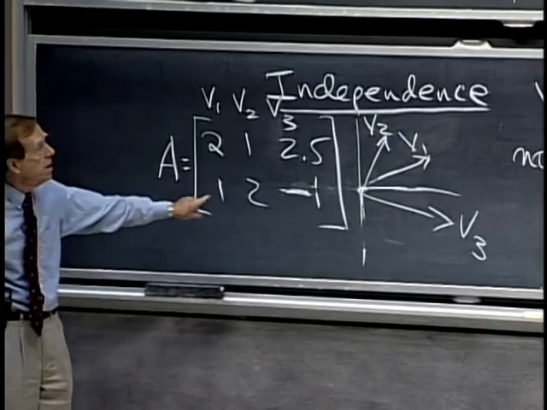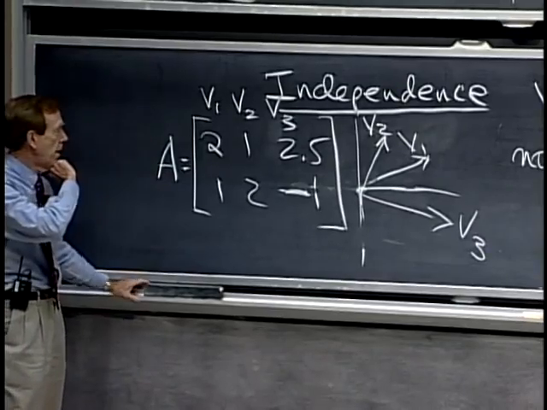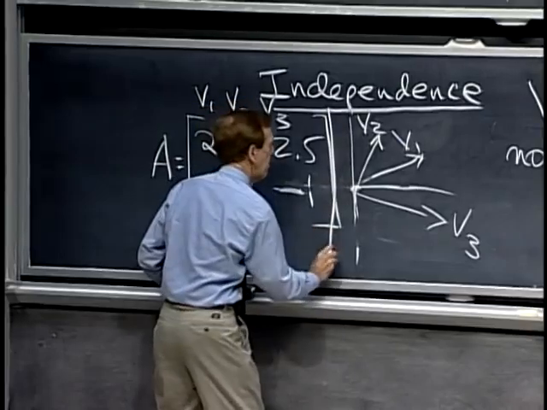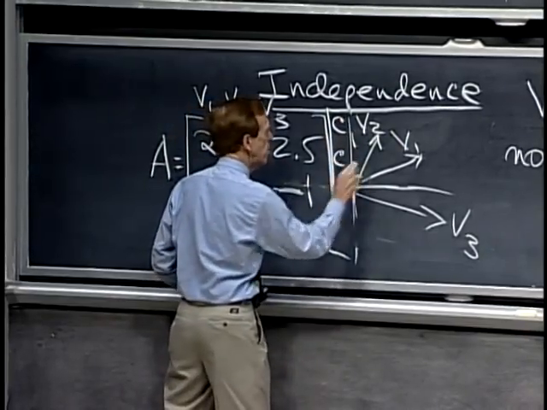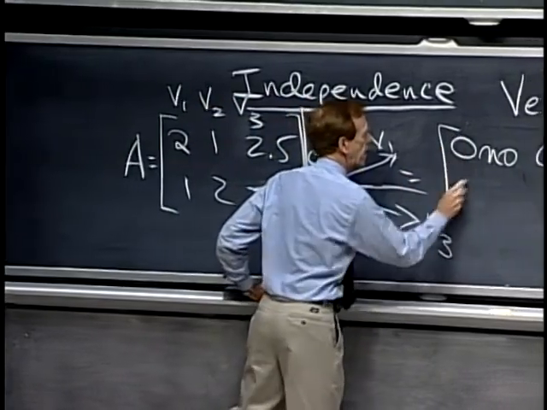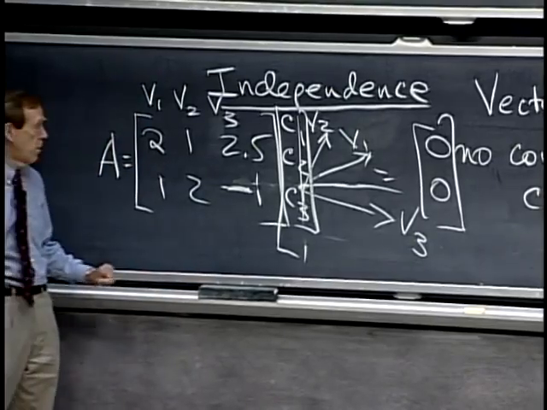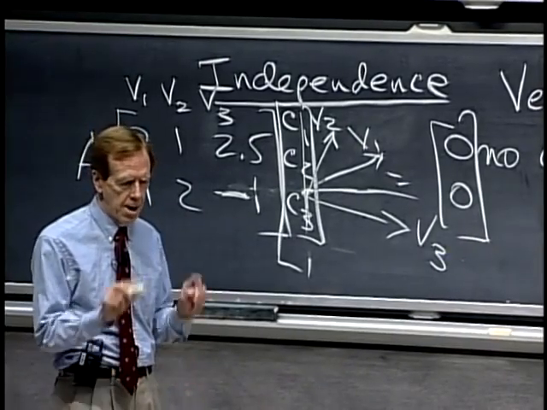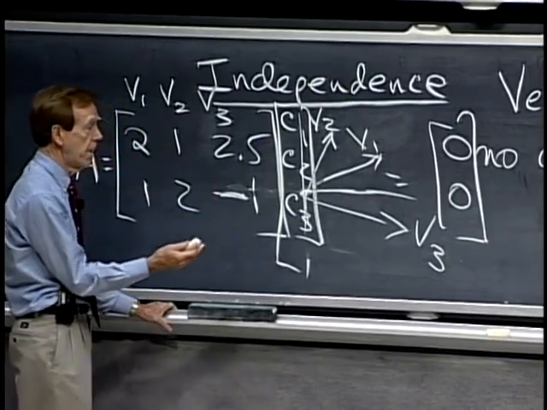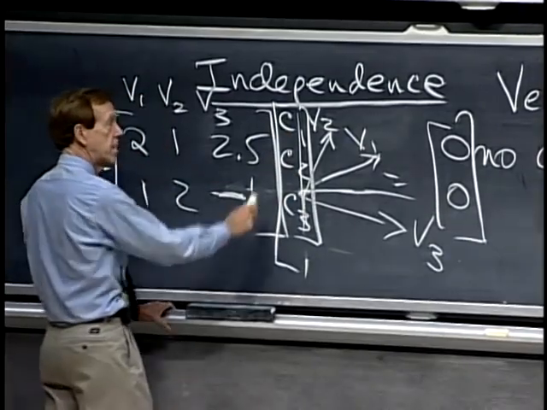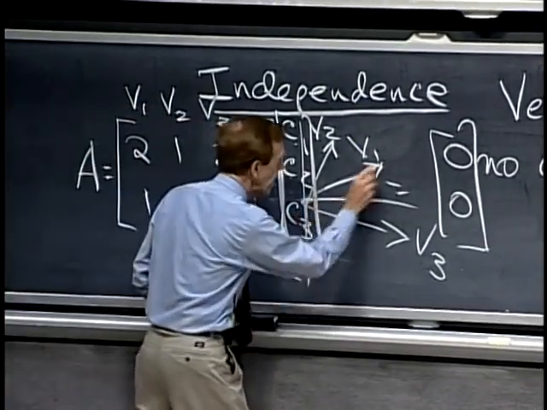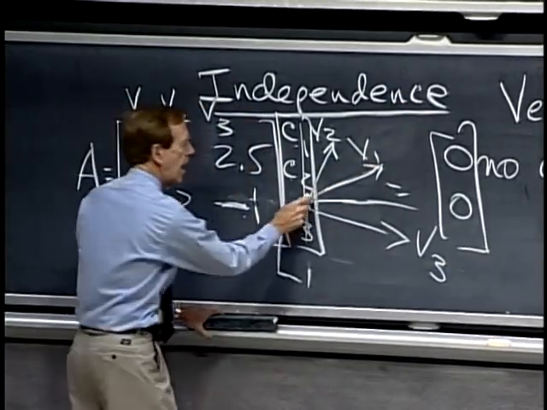Okay, those are my three vectors, and I put them in the columns of A. Now, that matrix A is 2 by 3. It fits this pattern where we know we have some free variables, we know that there's some combination, and instead of x's, let me call them c1, c2, and c3, that gives the 0 vector. Sorry that my little bit of art got in the way. Do you see the point? When I have a matrix, I'm interested in whether its columns are dependent or independent. The columns are dependent if there is something in the null space, because this thing in the null space says that c1 of that plus c2 of that plus c3 of this is 0. So I can go out some v1, out some more v2, back on v3, and end up at 0.